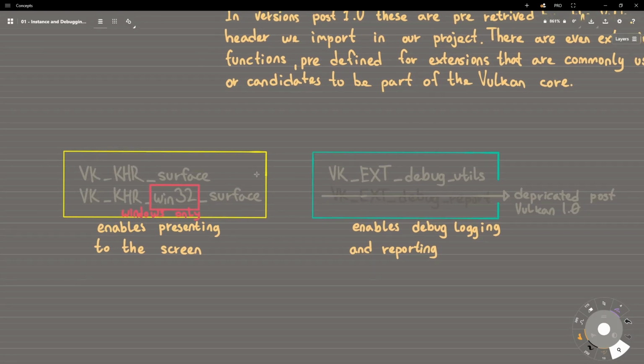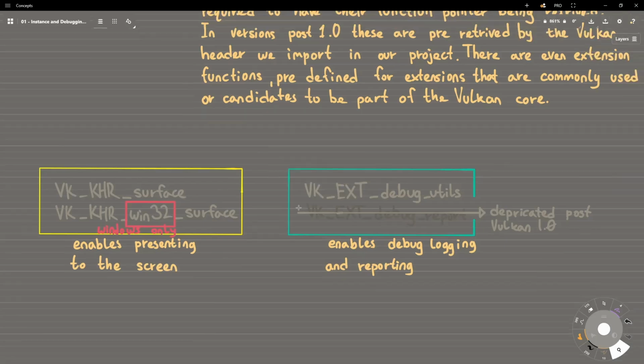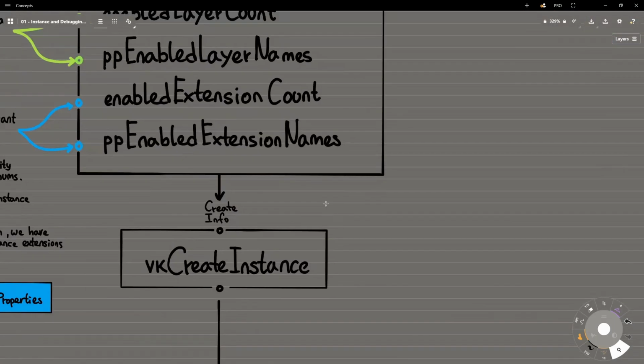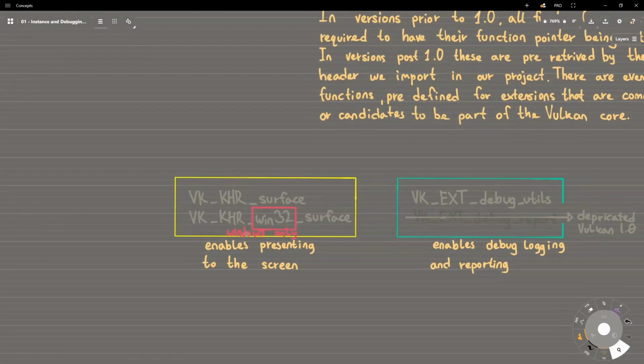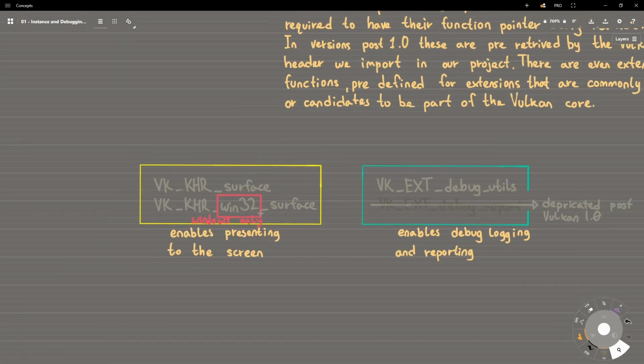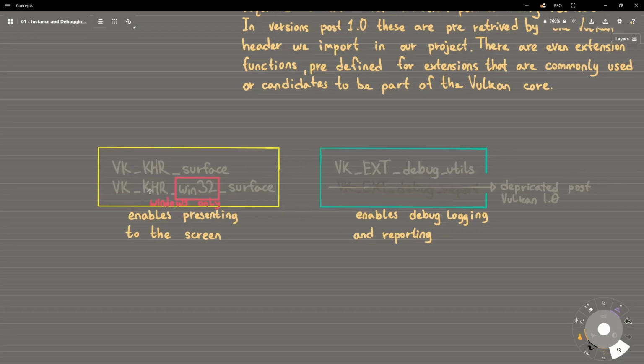The first is the surface, which we'll look at in the next part. We have to pass these names to our extension name array, which is the KHR surface, and another one which is the KHR and whatever OS you have. In this case it's Windows surface.